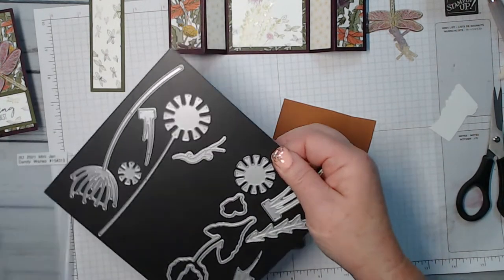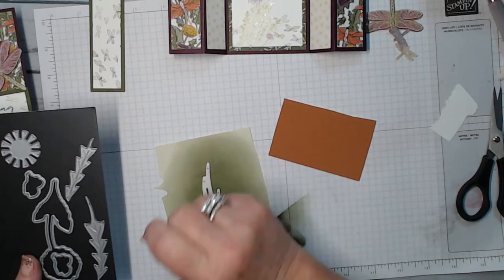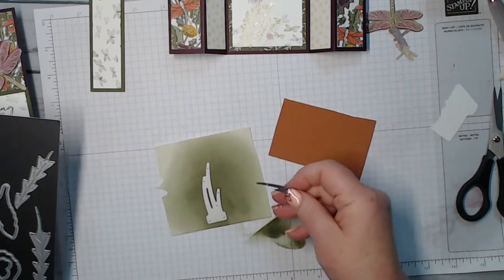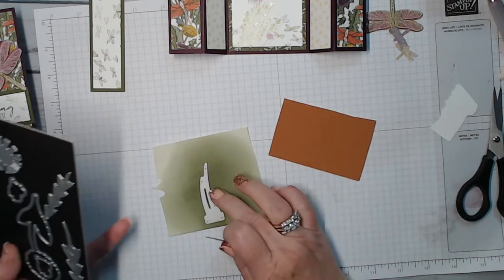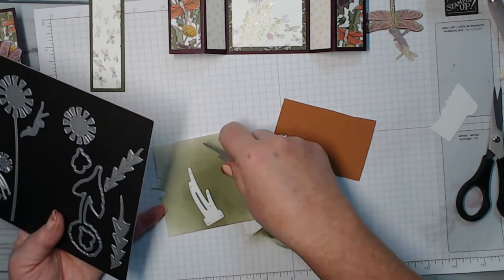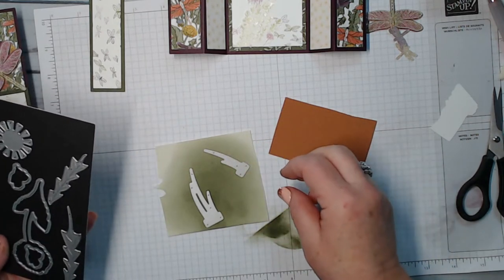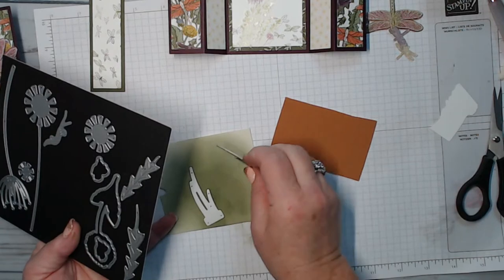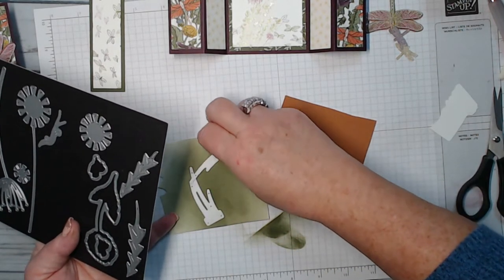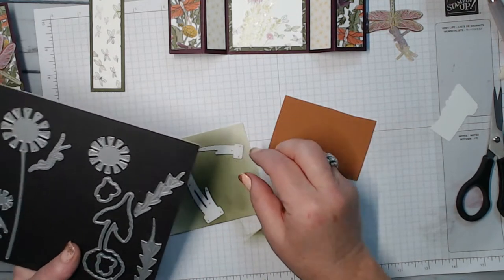We are going to put our green on here. I want the small one and the big one. I'm going to do two of the large. So I'm going to turn that one because I want some of the dark on that one. And I'm going to put the light one right here. Well, decisions, decisions. I think right here is going to be fine. So I'll put that there.